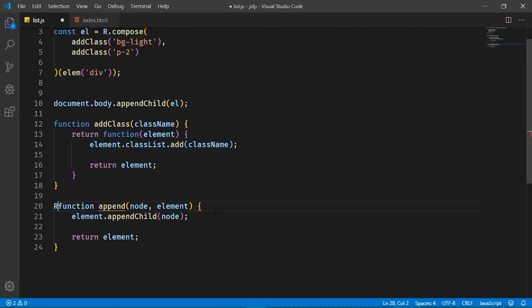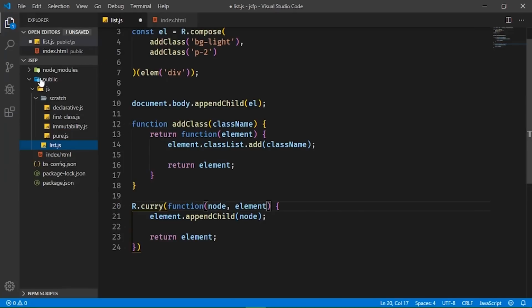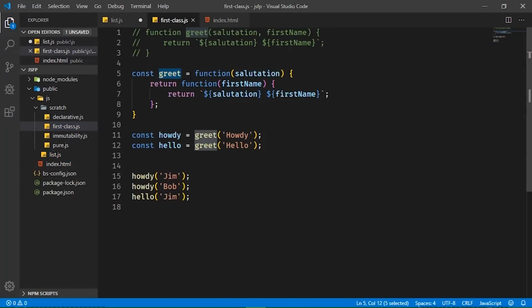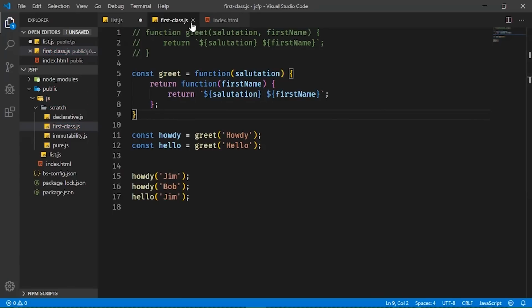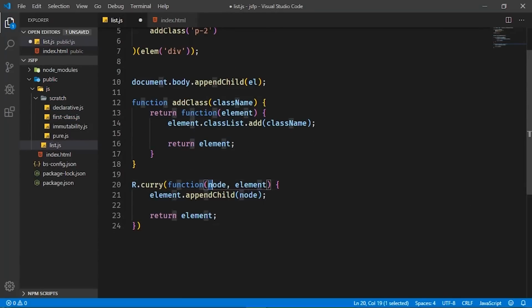We will use Ramda to curry our function. And this is going to create one of those specialized functions. Just like what we did with that greet function, we could curry this if we wanted to, so that our greet would actually look halfway normal. So we'd have the salutation, which I just misspelled, and then the first name, and then we would do the actual work there. And the great thing about currying is that it creates a function for essentially every parameter. So if we needed to, we could create specialized functions based upon any of the parameters that we provide.